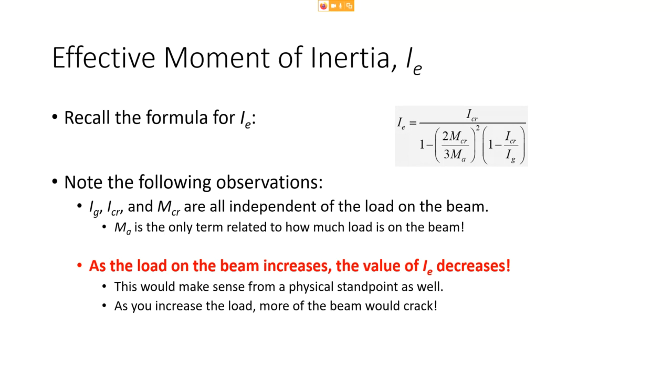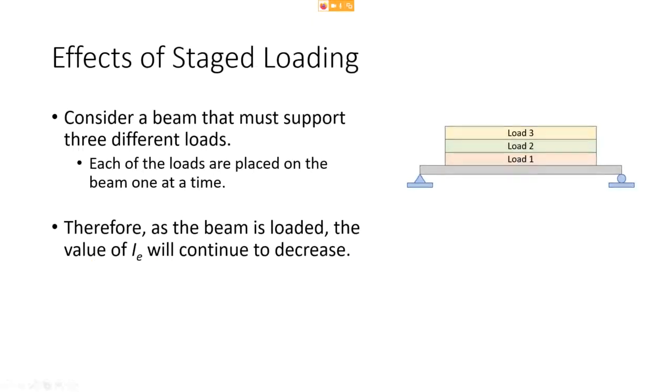Now, it would also make sense from a physical standpoint. I mean, think, as the amount of moment increases, the more the beam wants to crack, so the IE should decrease. So that should make sense from a physical standpoint. But what becomes challenging and tricky is how we handle the loads on the beam and how we handle what I'm calling staged loading.